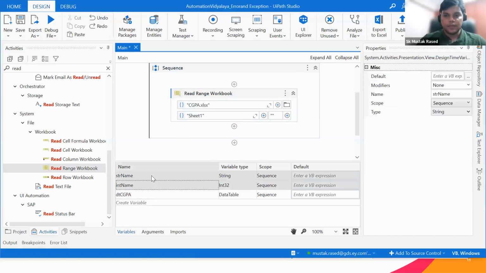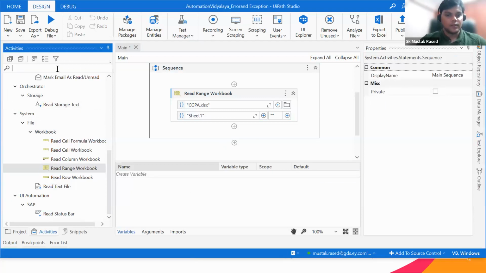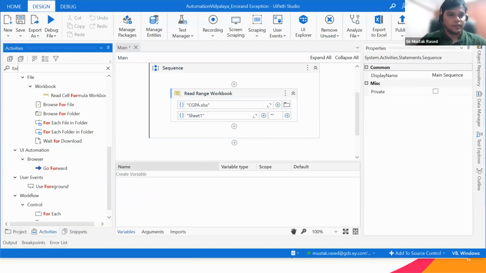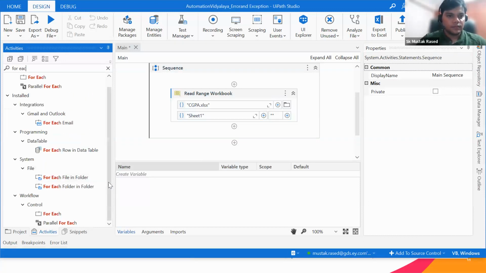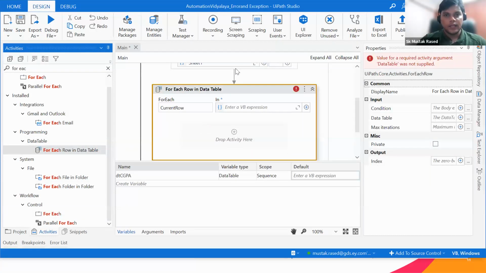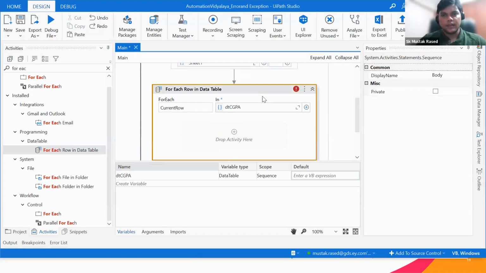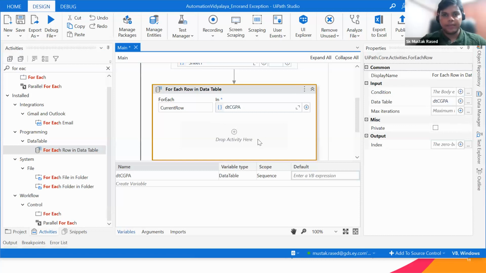These are the variables we do not need anymore. And then we can use a for each row in the data table. The current row is row, and the data table is dtCGPA.